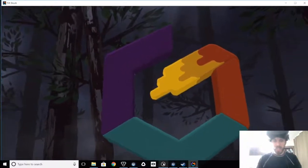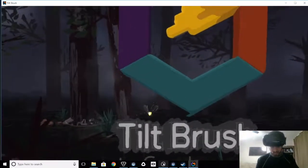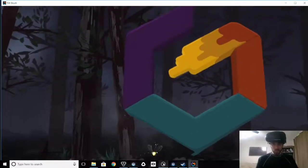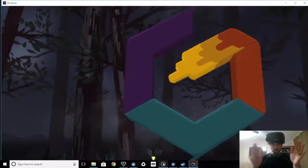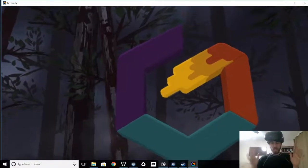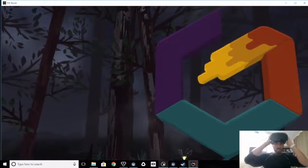Check it out. Today we're gonna do a demo of VR and painting with Google Tilt Brush. This is gonna be so cool. I just got this, so I don't really know how it works, but we're gonna have some fun here. What you're gonna see on your screen is my view just in 2D, but in virtual reality it's 360. So I'll be moving around, and you're gonna see me and the camera moving around with the headset on. So let's jump into it and get started. Let's check this out.